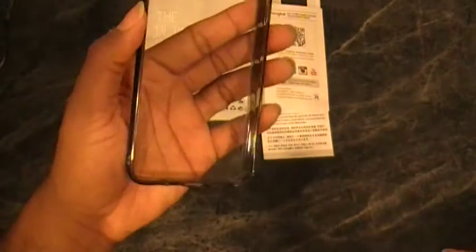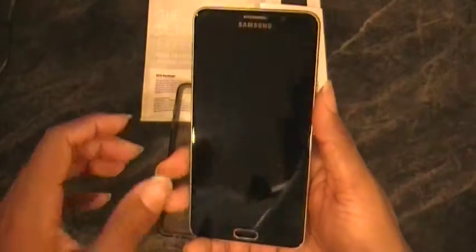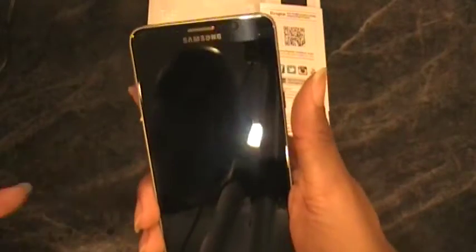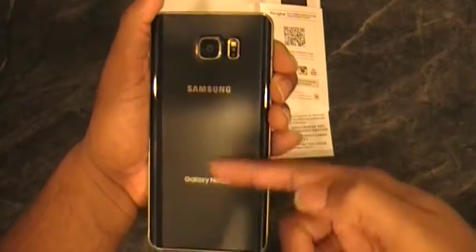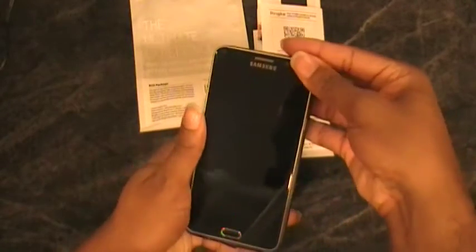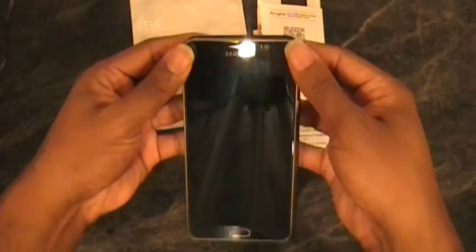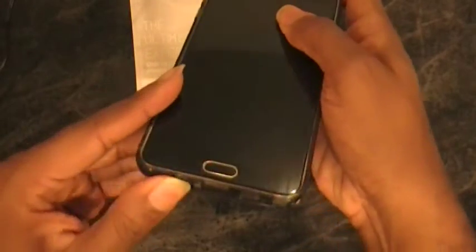Let's put it on the phone. I have my Note 5 here and I've already applied the screen protectors. The front screen protector was really easy to apply — it's very high gloss, anti-fingerprint, anti-smudge, and looks great; you can't even tell it's there. On the back, you can see the screen protector in the middle strip. Now I'm going to put the case on — it fits really snug, which is one of the reasons I wanted it: streamlined, snug, but protective. It just snaps in, no problem.